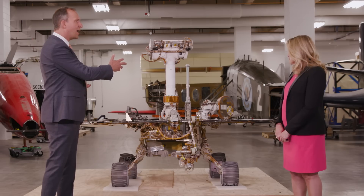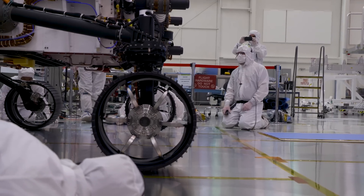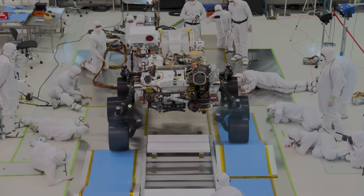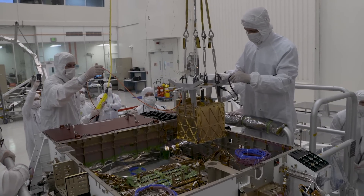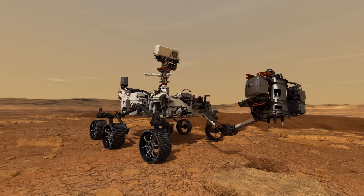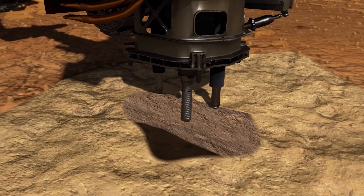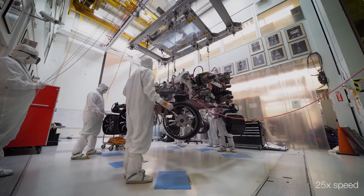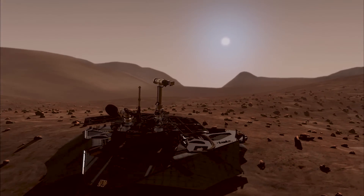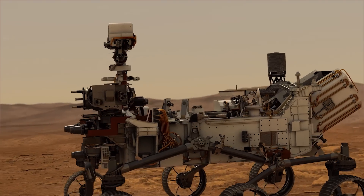You look at it, it's like a golf cart size. Well, the mission we're going to launch, Perseverance, is more like a car — over 2,000 pounds, seven feet tall — a much more complex machine with a very different purpose. The energy source on Perseverance is a nuclear battery, which is basically hanging from the side. That nuclear power source really gives you a lot more flexibility on the rover. You don't have to worry about sand getting on top of the solar panels and diminishing the power.